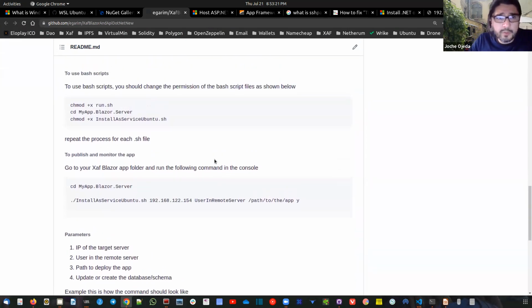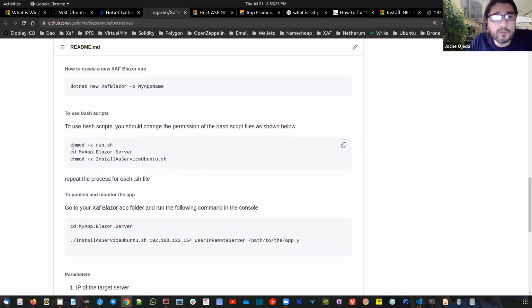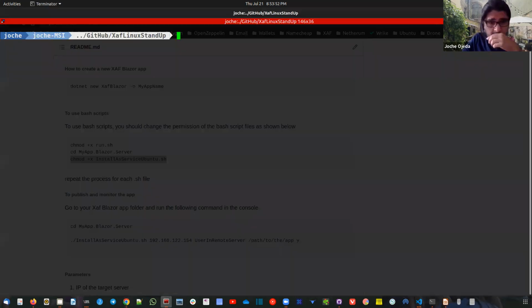Before you do the deployment, there are a few things that you need to do. If you want to run the scripts, you need to give them permission to run. For example, this is how you add executable permission to the run script. You change the folder to where this file lives, and then you change mode on that file also. I will copy this, because I don't want to change permission for the run folder. For the run script, I don't need it right now.